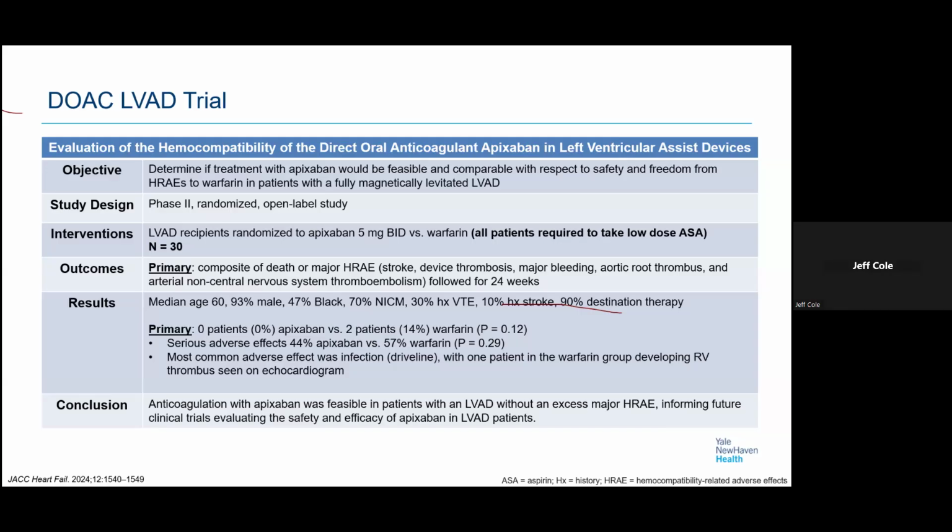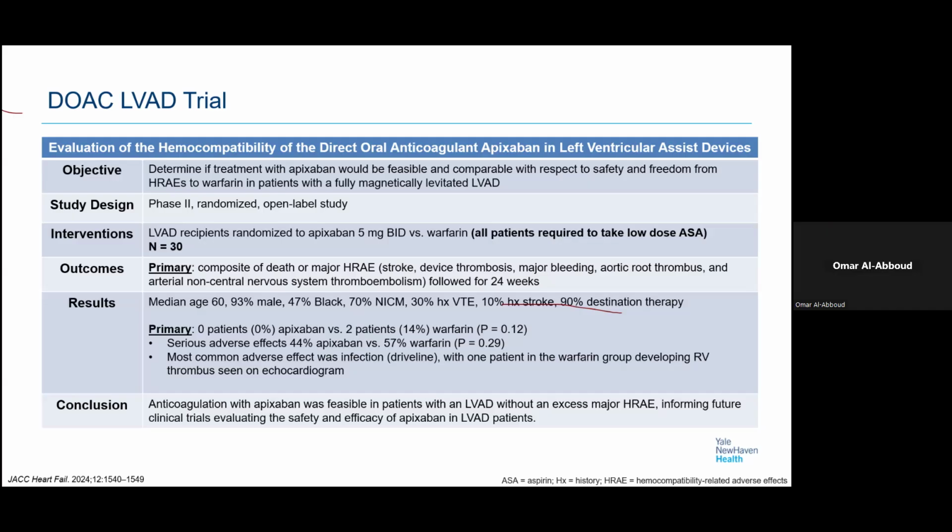Yes, exactly. If the trend continues as what we've seen historically, with each step of the way we're looking at whether we can improve these VADs as much as possible. If we get a totally new device, then these studies would have to be repeated. But for our patients who will still be in the population even after those new devices are implemented, we could still maybe apply this data, as it's going to be the majority of the population. Now, most of our patients that get admitted have a HeartMate 3, but we will have an occasional HeartMate 2 as well. So it might be the same thing as we start to phase out the older ones with the newer generations that are coming out.